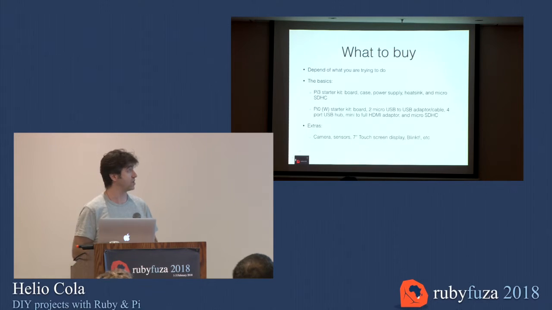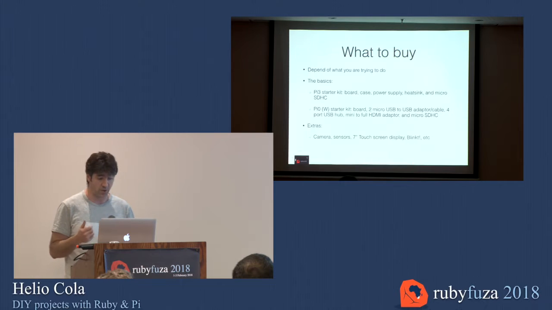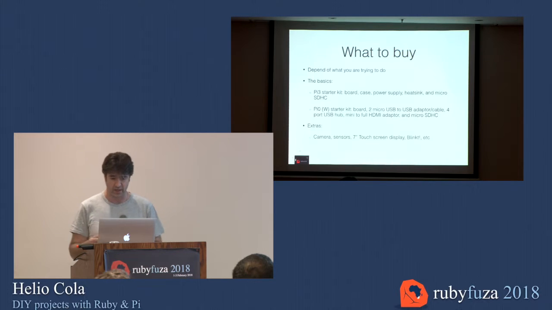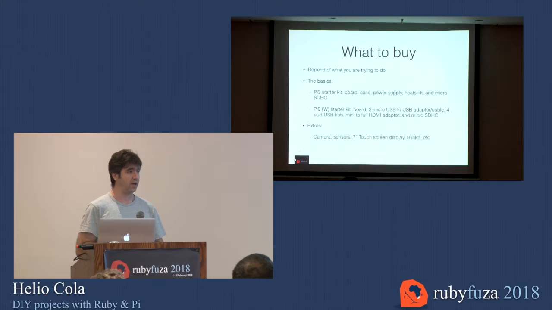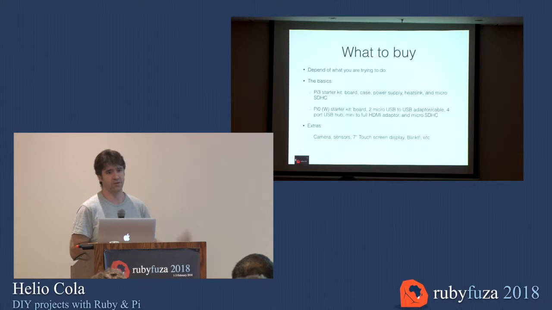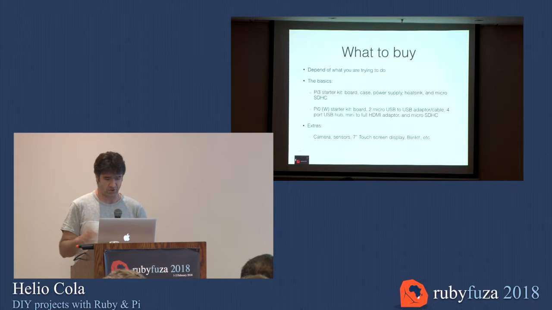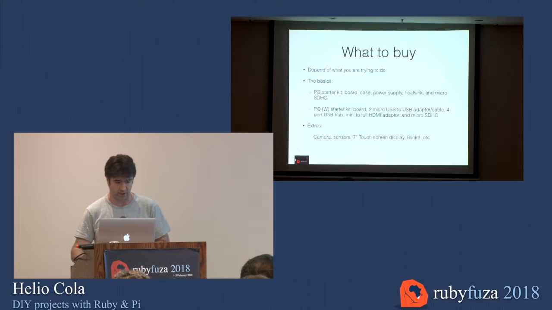The first thing that I bought was a Pi 3 starter kit, which comes with a board, case, power supply, heatsink, and a micro SD. After I did that, I was like, okay, I know Raspberry Pi 3, now I'm going to poke around the Raspberry Pi 0. For the Pi 0, I didn't end up buying a kit because I have a bunch of that stuff. I just bought the board. And then bought some other stuff at the Micro Center local to where I live.